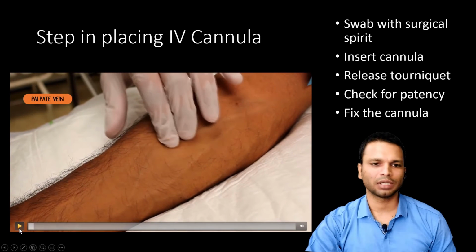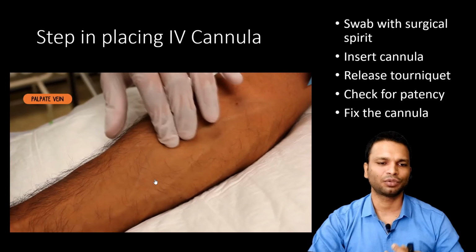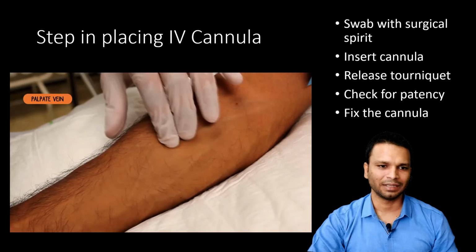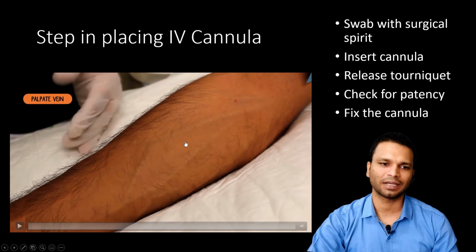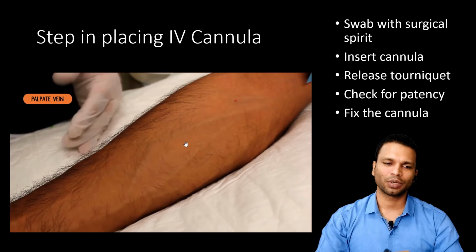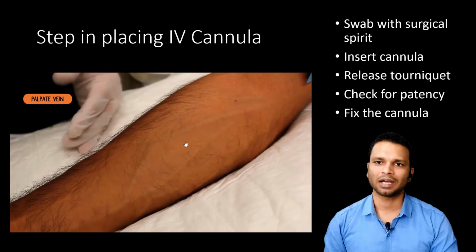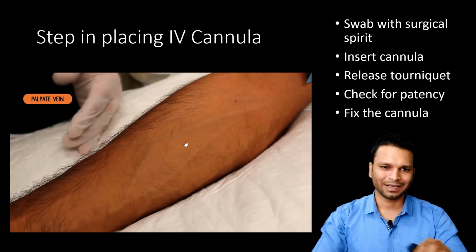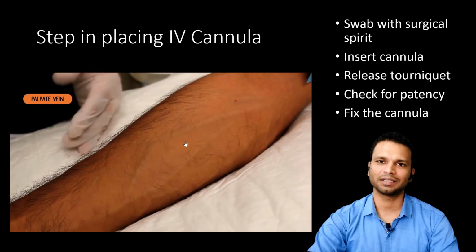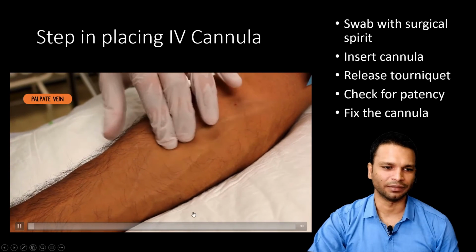Another thing I forgot to tell you is that many of the times we have to palpate the vein. In this case the vein is clearly visible, so even if we don't palpate the vein, that is fine. But in some cases you can feel the vein but you are not able to see the vein, especially in dark patients. So in such cases you'll have to palpate the vein and determine the path of the vein and then insert the cannula. So this is what the doctor is doing here, palpating the vein.